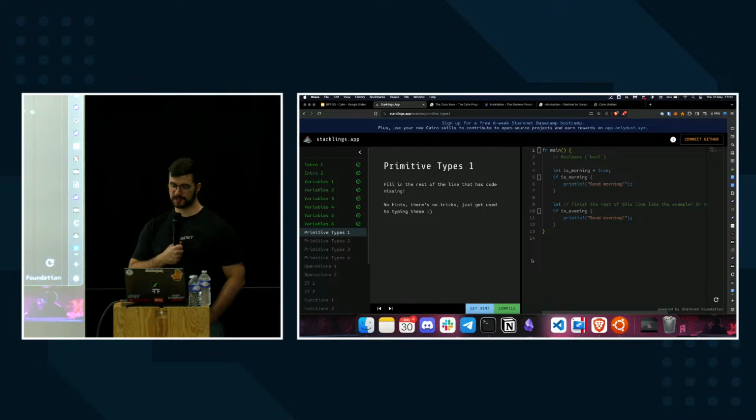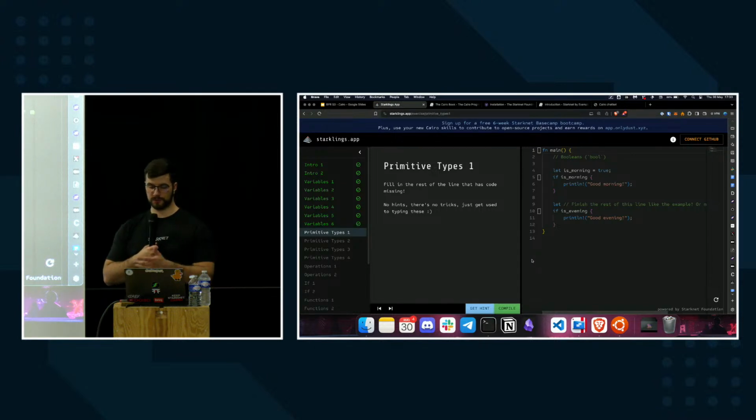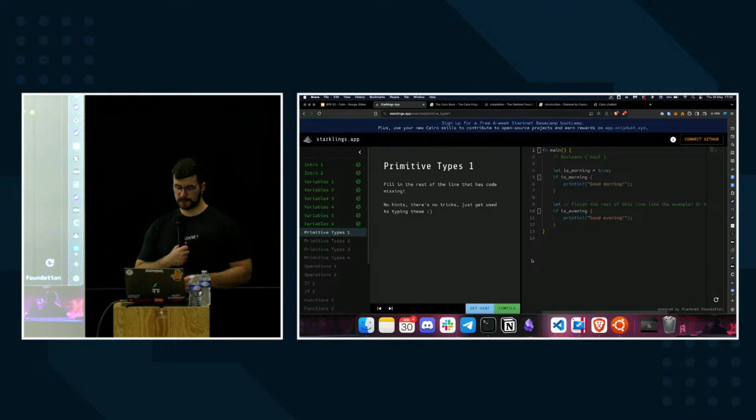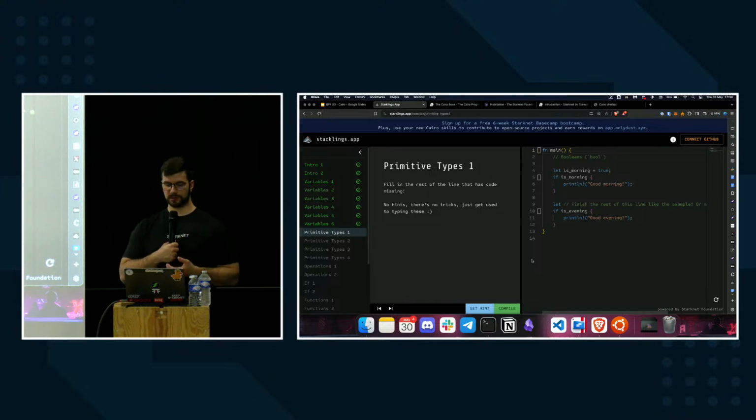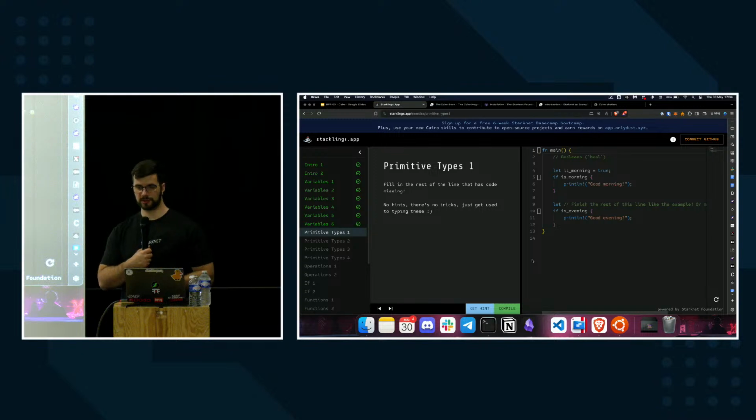Then we have an if statement that checks if is_morning is true, then print good morning. Otherwise, on line 9, we'll have to define something there because it's incomplete. But on line 10, we have if is_evening, so it's asking, is this true? And if it's true, then print good evening.